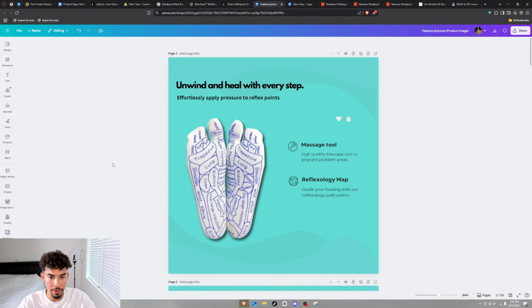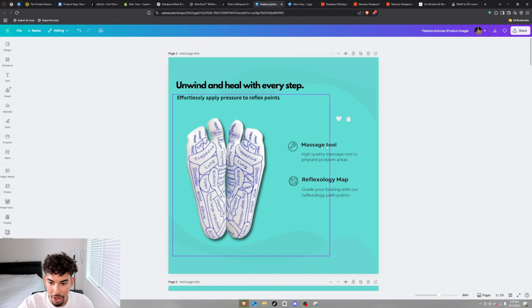So for example, for this product that I was running, I wanted to make sure that I was really just showing off the product and talking about the features, because a lot of people, when they saw this product, they're like, bro, it's just a pair of socks. So again, I'm trying to think outside the box here. Like, all right, how can I add some of the features within the product images to just flow with the whole sales process? So again, I was adding these little icons right here.